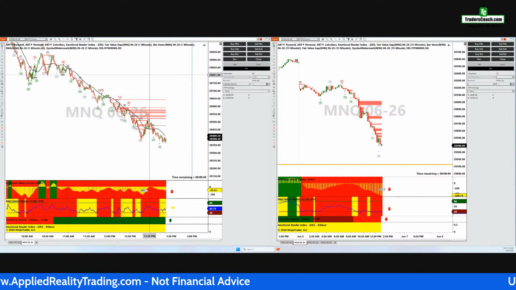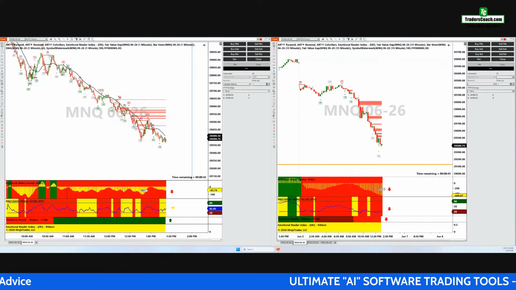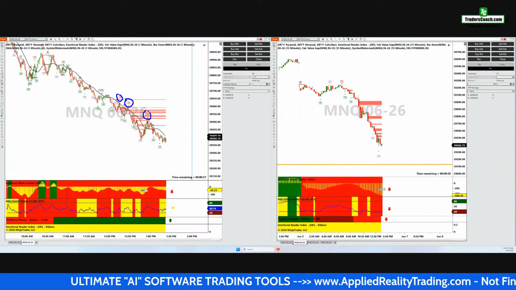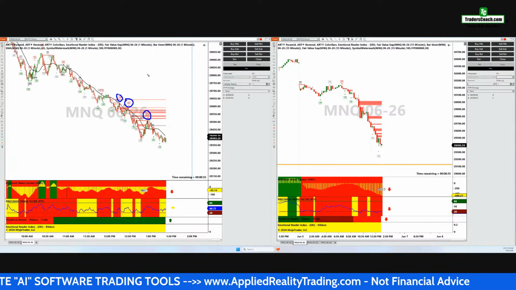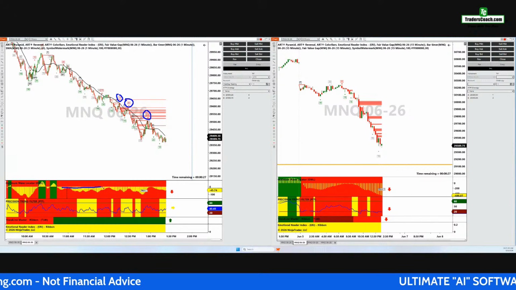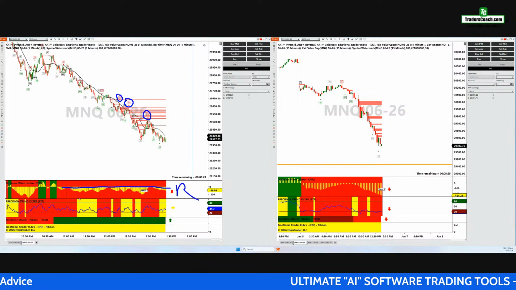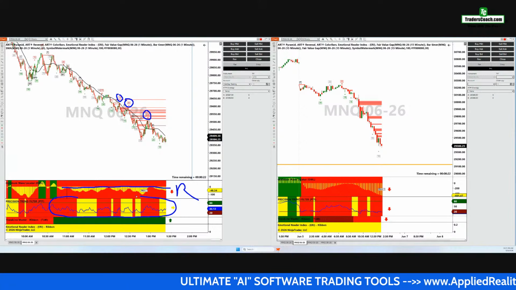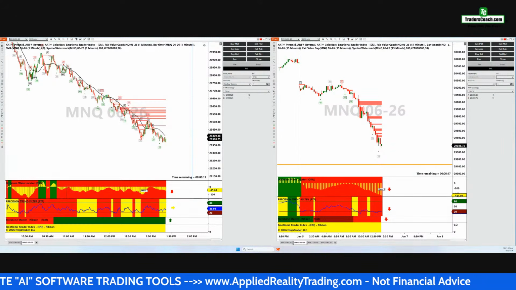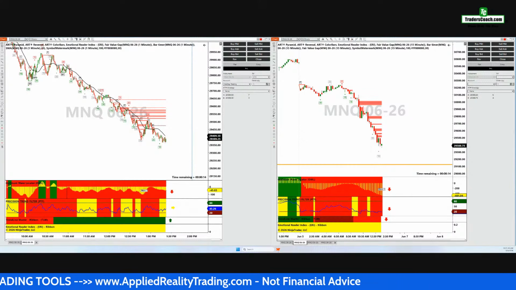All right, so what else can I tell you here? These little 1Bs and 2Bs are usually areas of a pivot point, okay? And they're looking at momentum, they're looking at price structure, and that is part of the ARC software too. And again, you don't really want to go long unless you have the owl red. And as long as this is here, red or yellow, you can go short. If this is green, then your short has a lot less probability, and you should lower your trade size if you're going to do that.